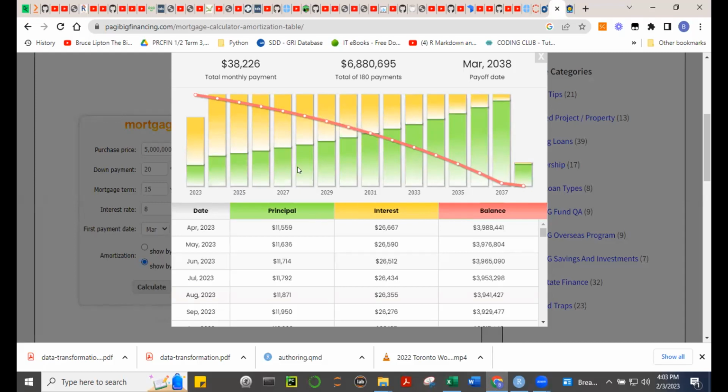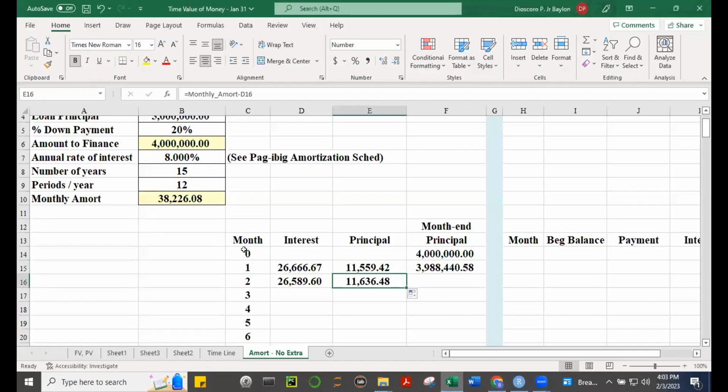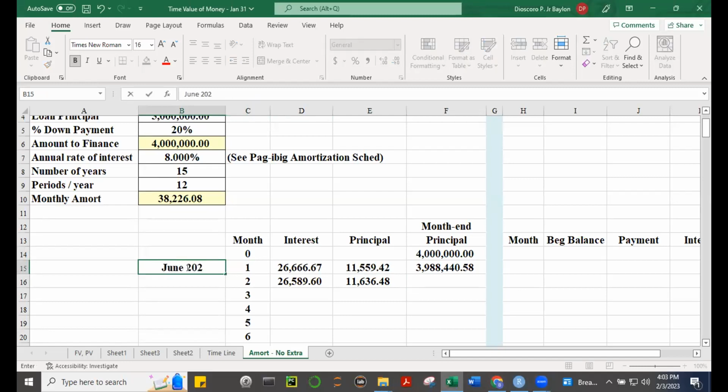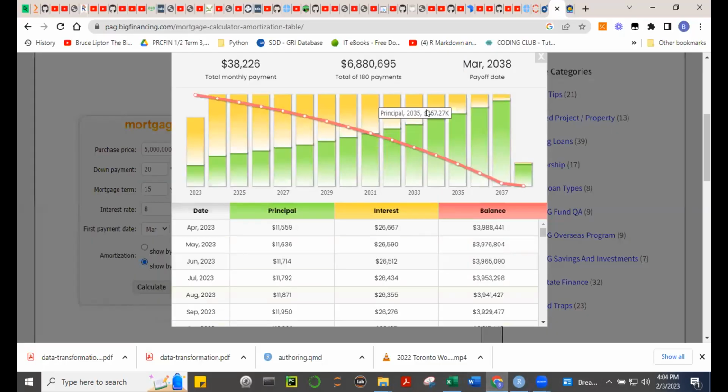Okay, of course this was for the whole year. Okay, so this is your assignment. You create this plot for the whole of 2023, for the whole of 2024, 2025. Okay, let's make it that for 2023, our first payment will be June. Okay, June or July 2023. So let's agree on that. So this payment will be June 2023. Okay, so I would want you to create this plot exactly the same.